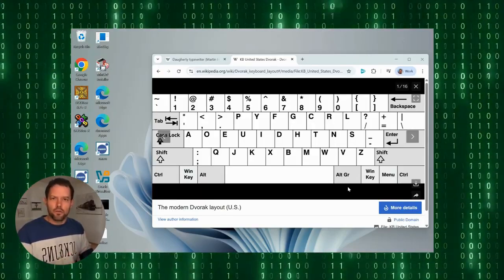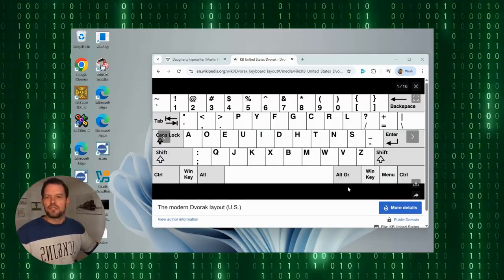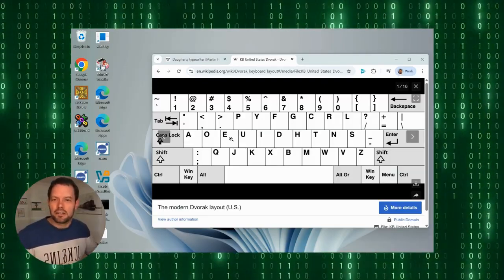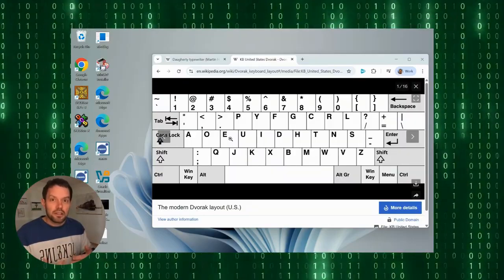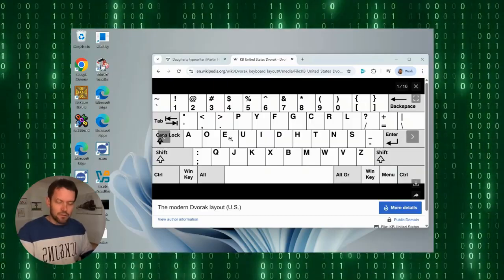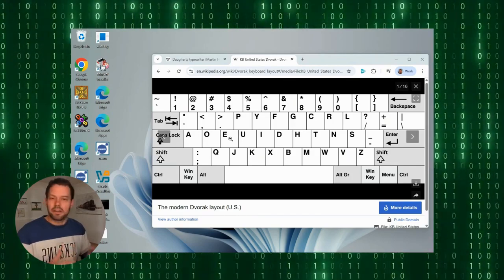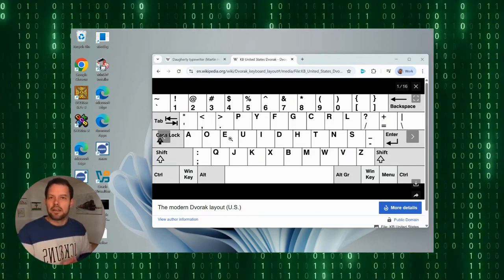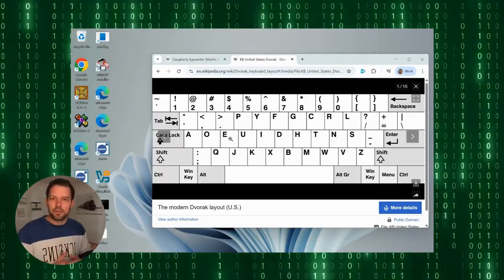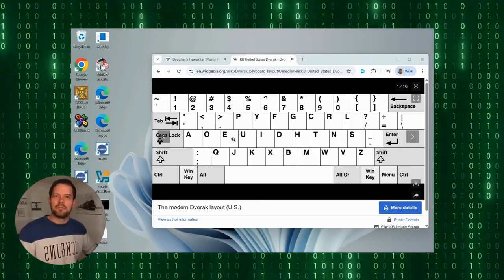When working with the Dvorak layout, it just felt like the keys are at their right place. You see the vowels are on your left hand, the consonants on your right hand, and the E, which is the most often used letter in my language, is under the middle finger, and you do not have to move anywhere else. You just type the middle finger and get an E. And again, it was just feeling like finally the characters are at their right place. I convinced all my friends to learn it, and we were all typing on Dvorak.